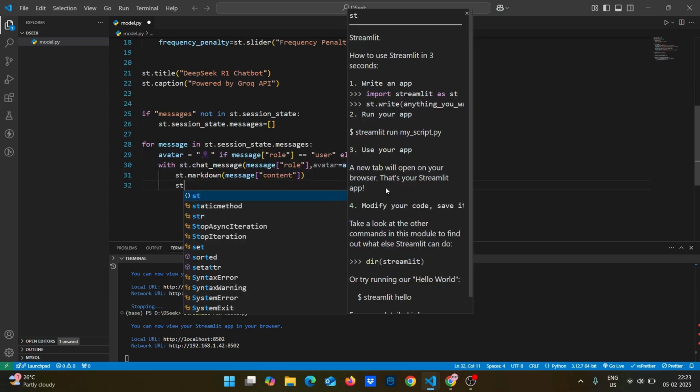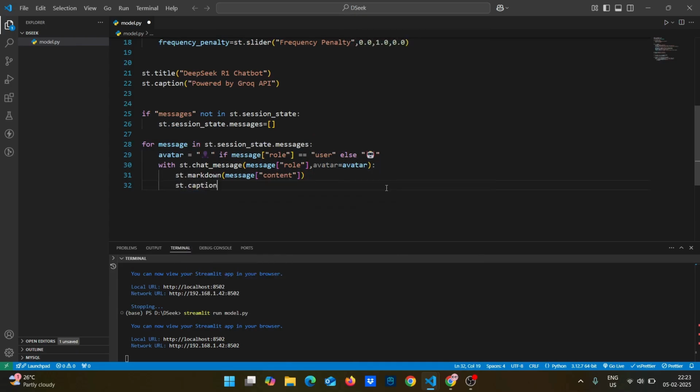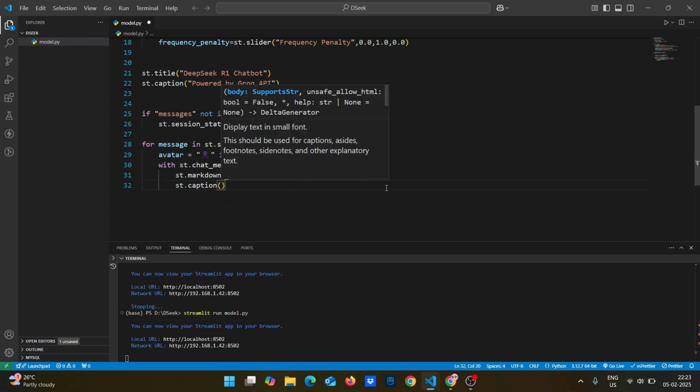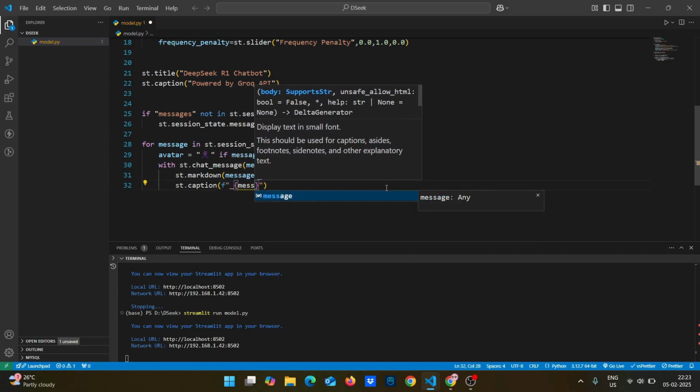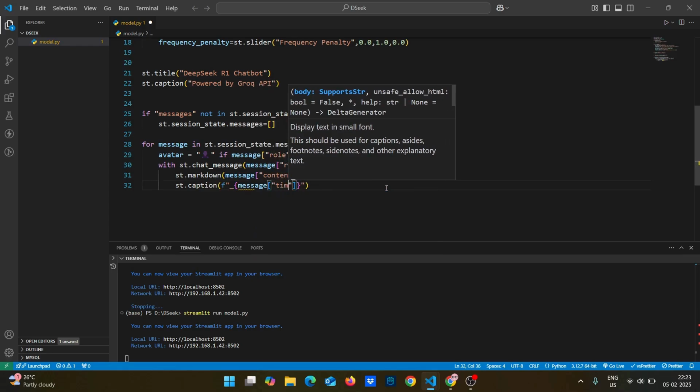Then the caption will be the timestamp: st.caption of message of timestamp.